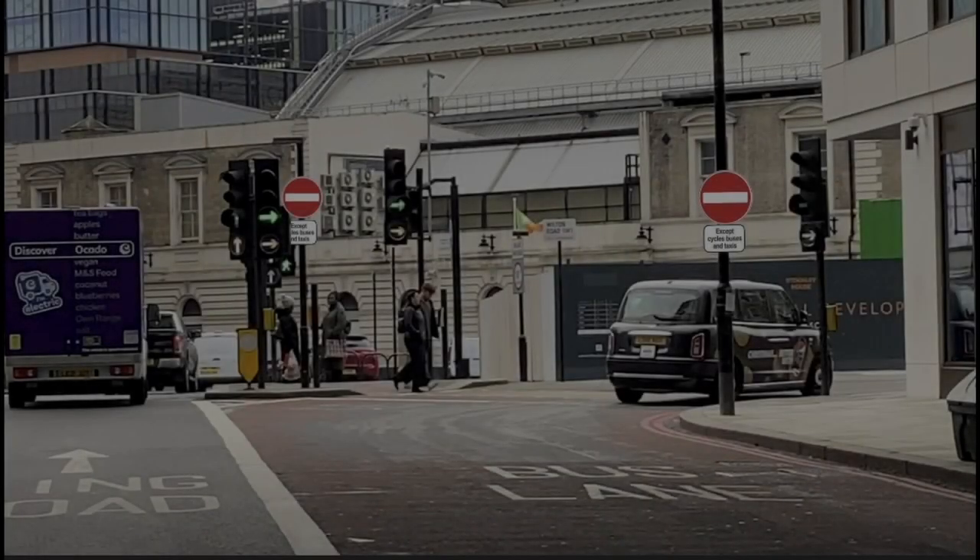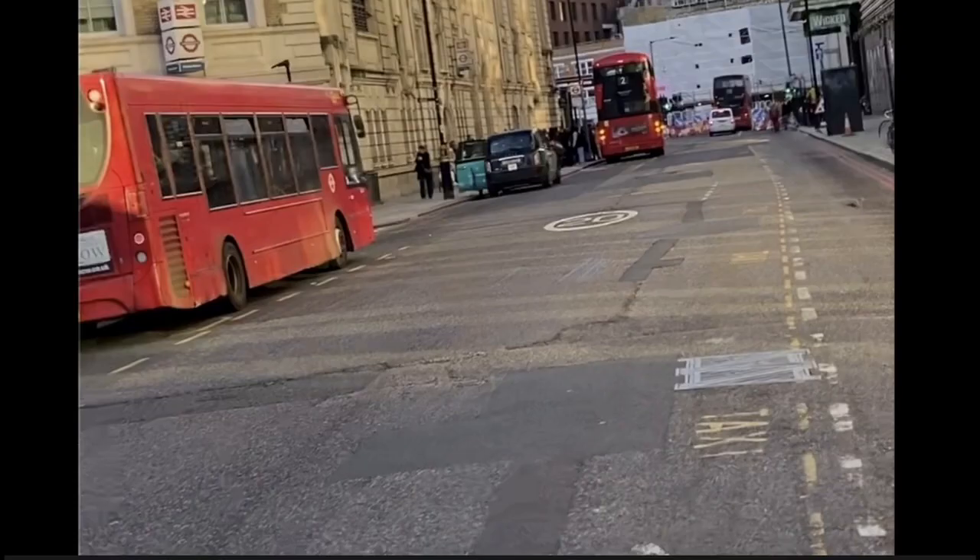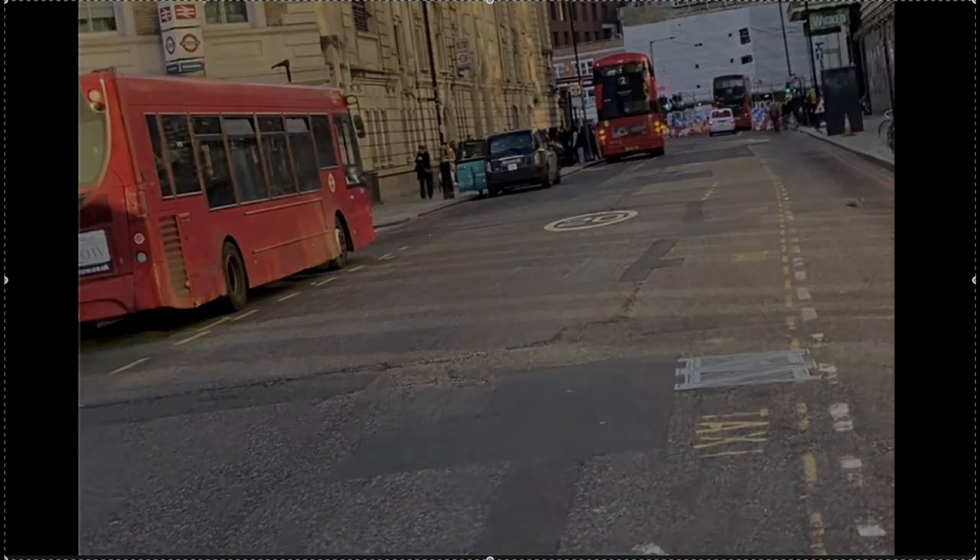Better still, replace the blue sign with a more eye-catching red no entry or no right turn sign. Or preferably, TfL could be a bit more sympathetic to the challenges faced by motorcyclists and simply allow us to turn into Wilton Road. It's easily wide enough to accommodate extra traffic, and for vulnerable motorcyclists, it will be much safer than navigating the ring road too. Thank you again.